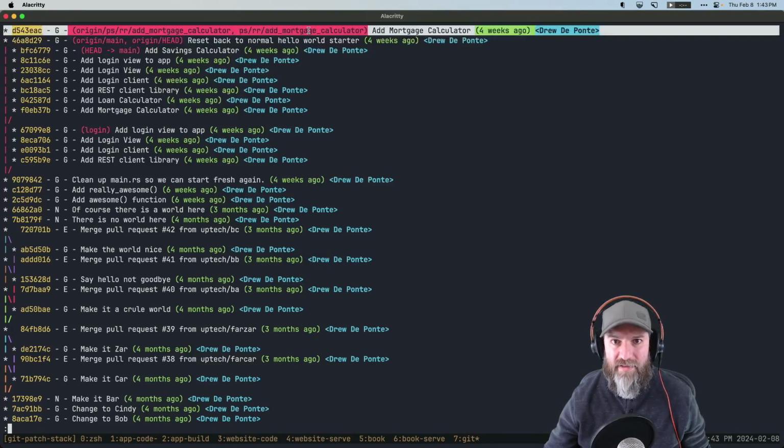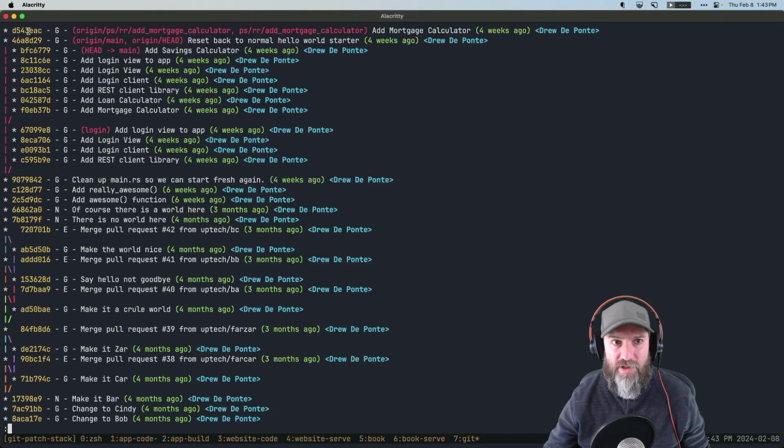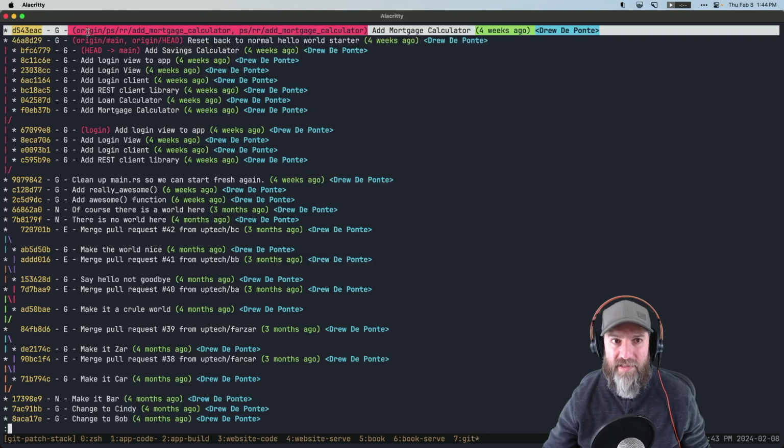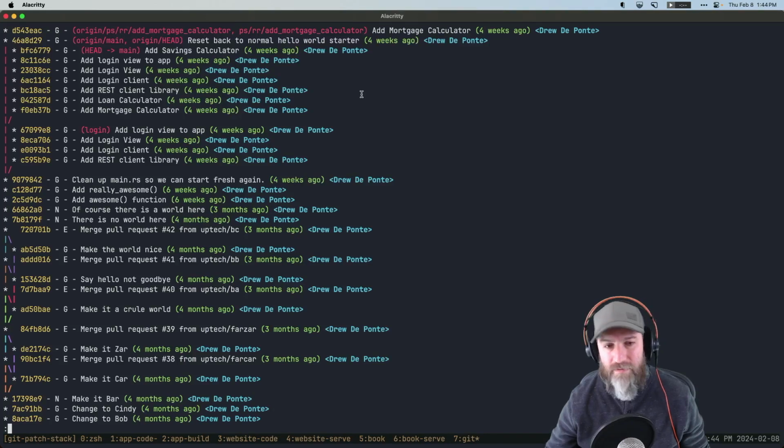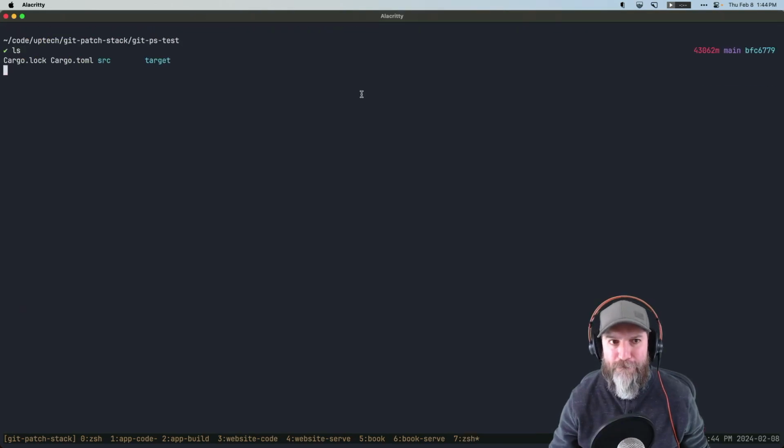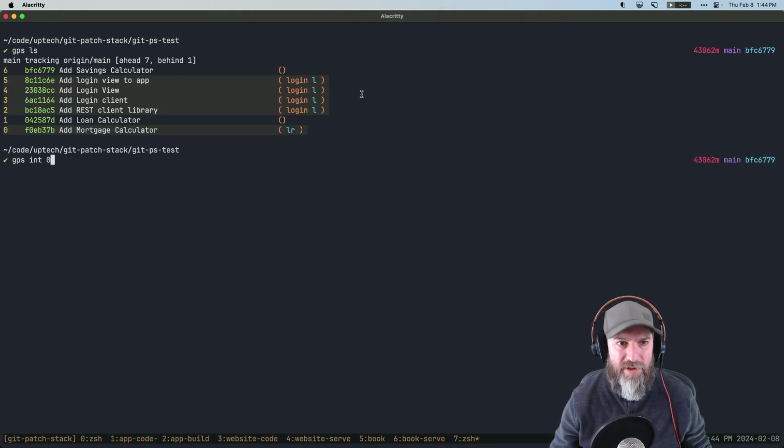And then when we integrate this patch, it will look at the tree, find the associated branches, and what should happen is it's going to pretend to integrate, do everything to integrate like it would, except it's just going to output this to us. Because what we want to do is actually change our integrate command to integrate from this. Okay, so we should be able to do a GPS int 0.